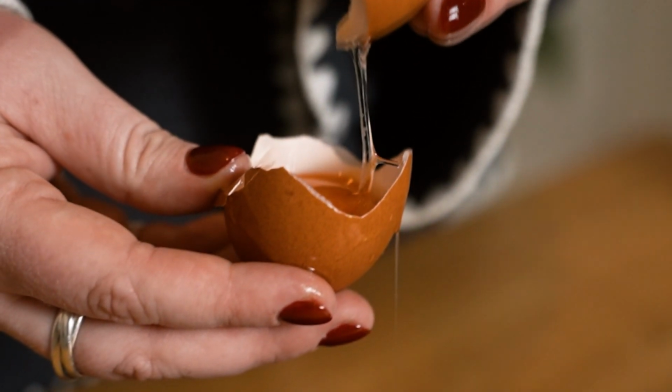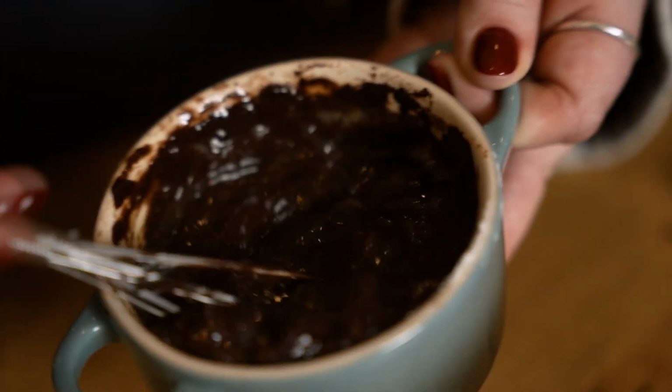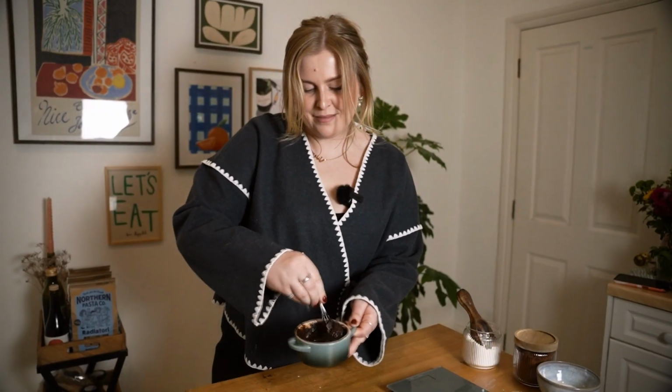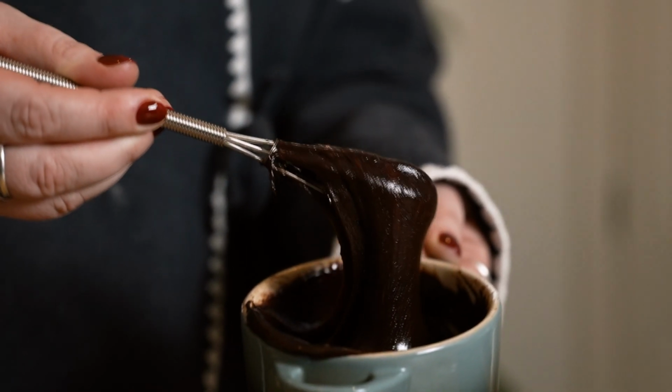And I know it can seem annoying to have a leftover egg yolk, but there are a couple of things you can do with this. You can either add it to your leftover breakfast scramble for extra richness, or I think it's the perfect excuse to make a carbonara, or a carbonara risotto, recipe in my book. I feel like you can tell from the consistency this is going to be a really good brownie.